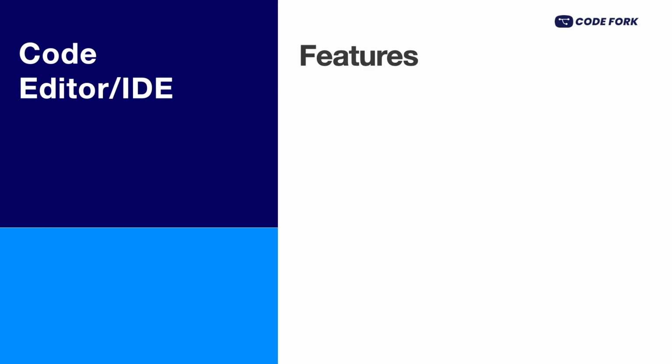Code editors provide useful features such as code auto-completion. A code editor or IDE helps you in code writing by auto-completing your code. Syntax highlighting. This is a technique that text editors use to distinguish parts of source code using color. Line numbers. Line numbers make it easy to quickly navigate to a piece of code.